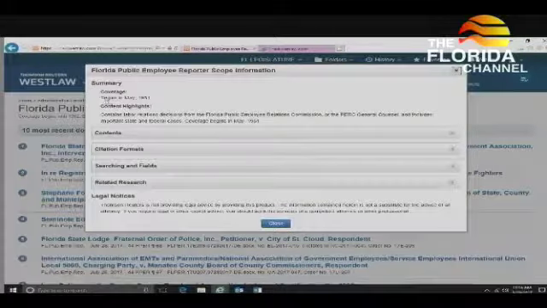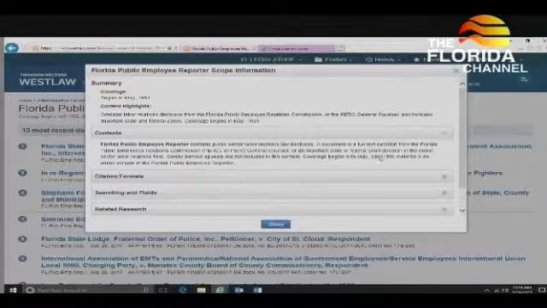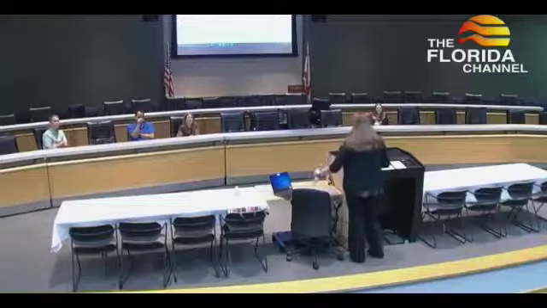And so if you don't know what something is, if you go into it and click this little I, that's the scope icon, and that gives you information about the source. So the coverage begins in May 1951, and then if I expand the content, it tells me what's included. You can create alerts. We're going to cover those in one of the other classes, but yes, you can create a KeySet alert, which would monitor a specific citation, or you can create a WestClip, which monitors a particular issue. Are you talking about like the real-time ticker and lobby tools? Okay. We don't have lobby tools in here. The alerts aren't real time, but you can create alerts.